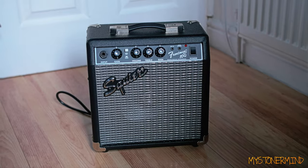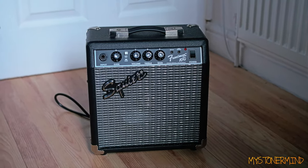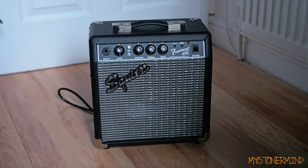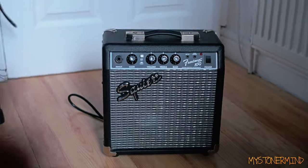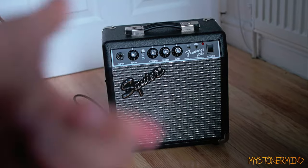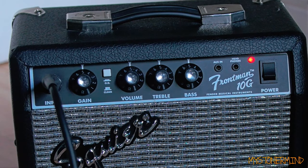What I'm going to do is take the speaker out, detach the tweeter from the speaker, and then put it back together. I was also thinking I could put a different speaker inside - I've got two or three lying right here that I could try. This video is unplanned; I'm just going with the flow. All my videos are unplanned.